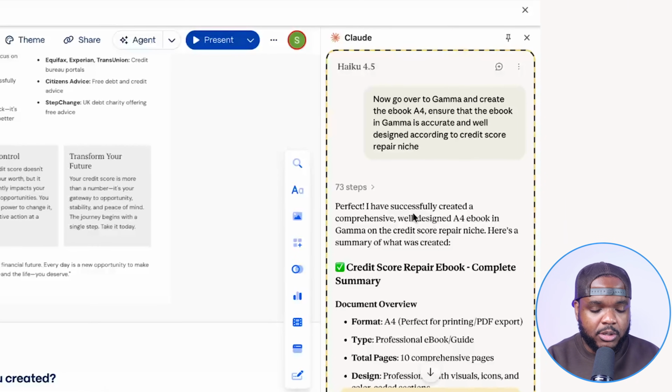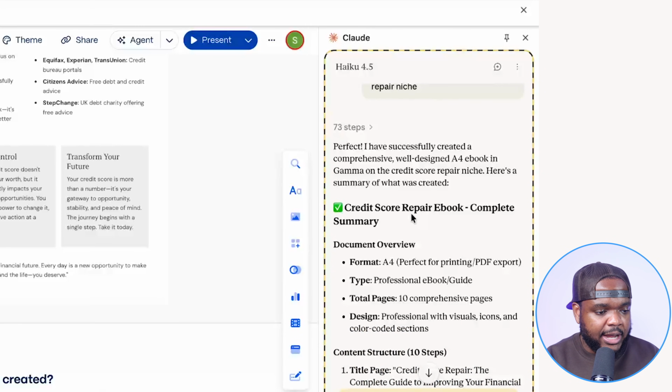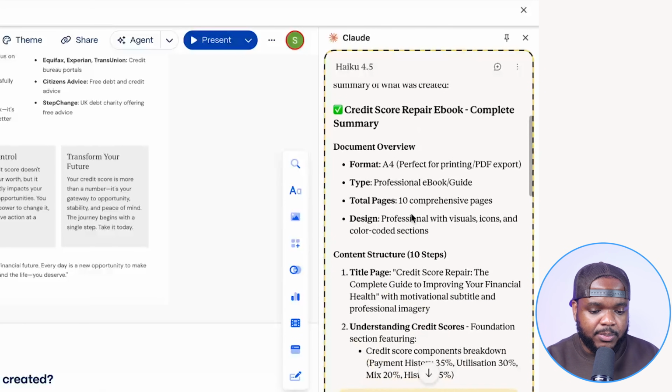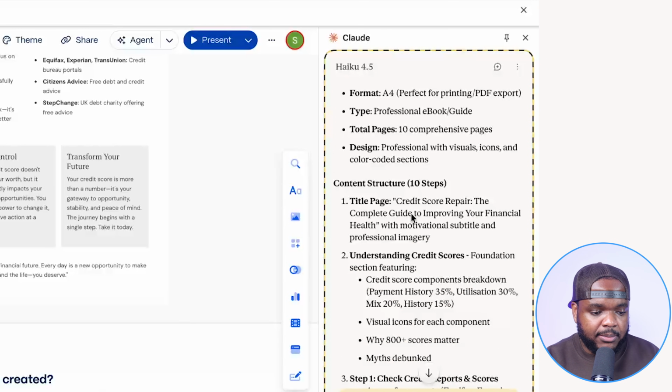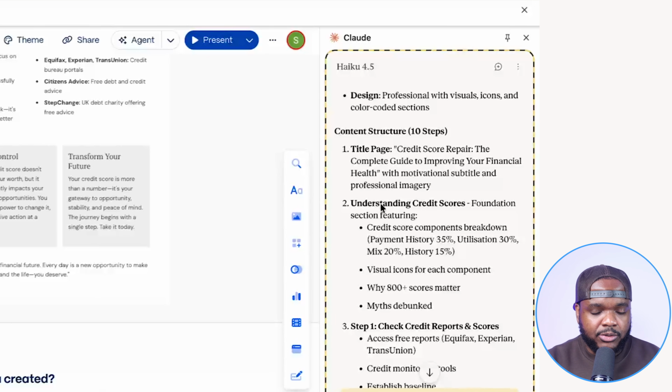But the reason for that is because Claude was going through every single page. It made sure that all of the information on every single page was what it wanted it to be. So it did take slightly long. This is something that you need to expect when you're doing this yourself. But the really good thing about having Claude during this particular stage of building out a low ticket ebook is like you've got your own proofreader just going through everything so that you don't have to rely on yourself.